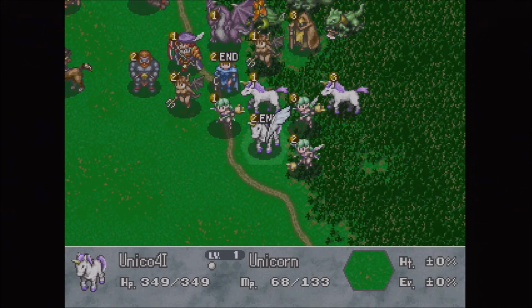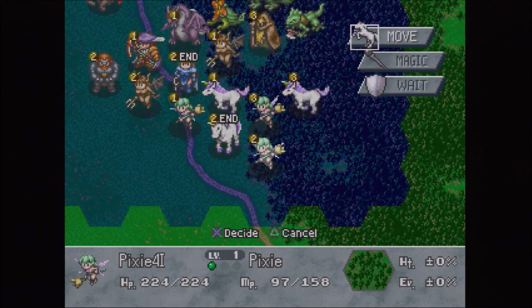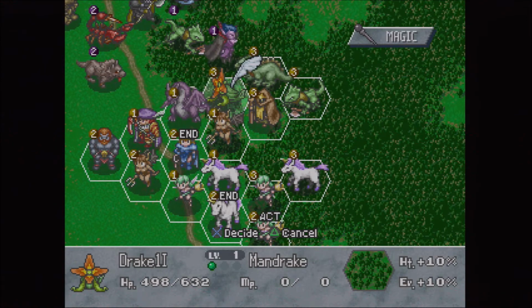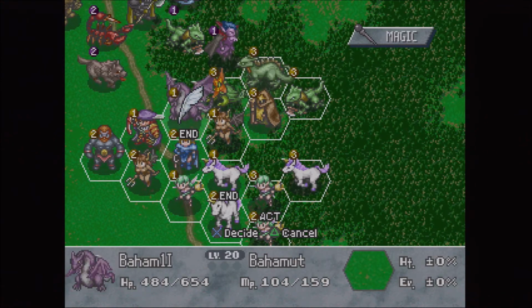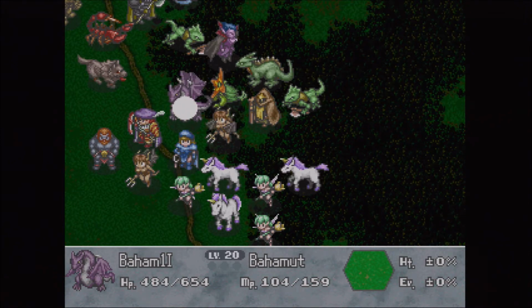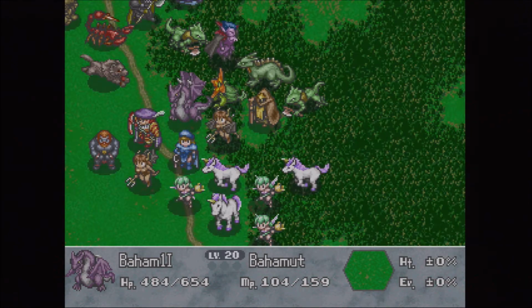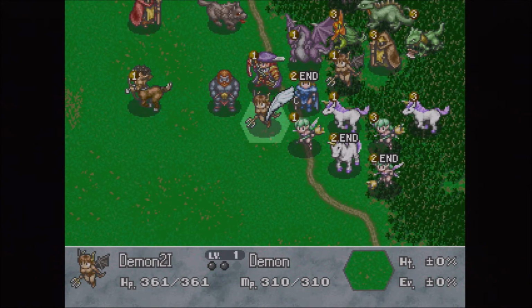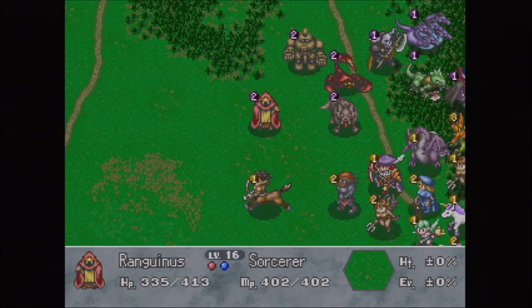Drakes can be used very strategically against the AI. Enemies, or the AI, love to attack them. I'm going to protect this Bahamut. He's missing a little bit. That looks good. All right.